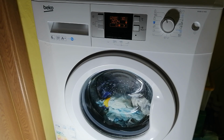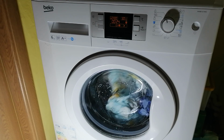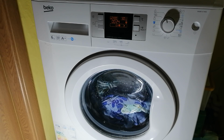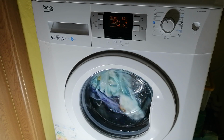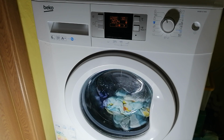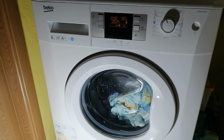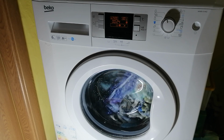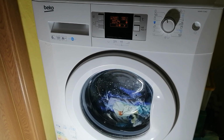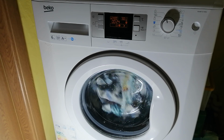Now, I think this is a baby cycle. Can anyone who had a WMB with a baby cycle confirm that the baby cycle uses 60 degrees and the maximum speed of the machine, or is it just a confusion and I don't know what other cycle it could be? Maybe it could be the duvet cycle, but I don't think it was available on the WMB. I think on the Excellence ones the duvet was available, but I don't think it is the duvet cycle. That would be crazy, at 60.